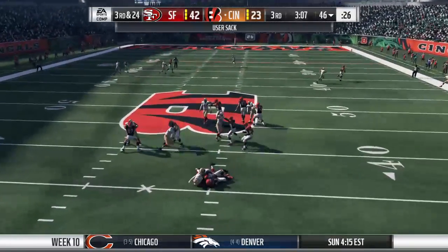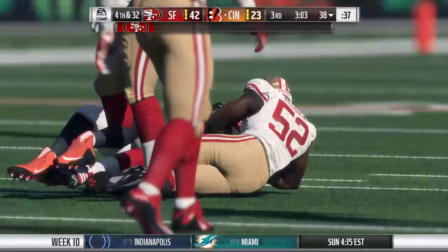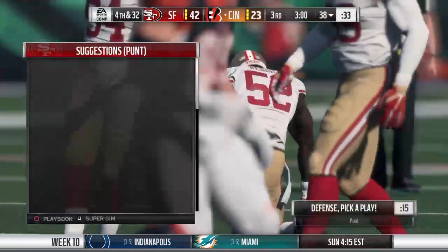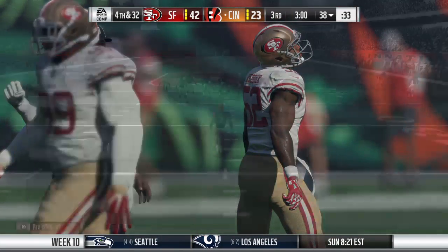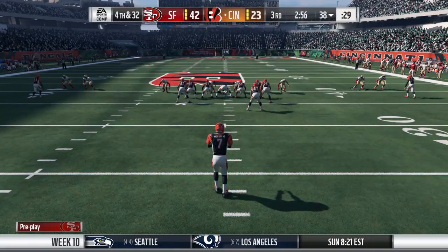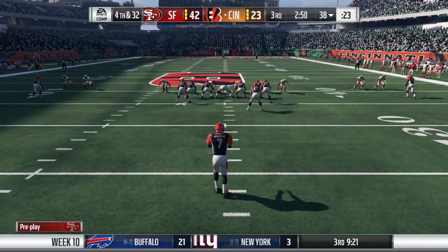They've given. And he's going to go down again. Hassan Reddick in there to drop him yet again, and he must be shell-shocked back there. That's now back-to-back-to-back sacks, and it's 4th down. This has been a tough one for this offensive line. It appears almost like they've been on roller skates this entire game, the way they've been pushed around. 6 sacks given up in this one.